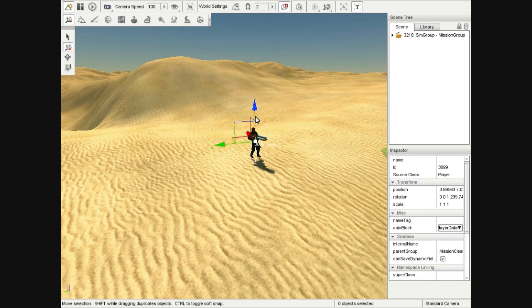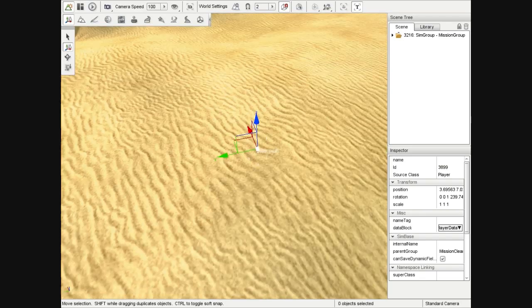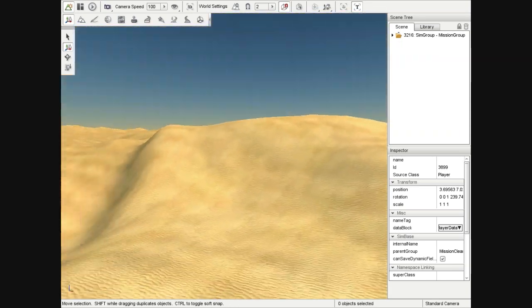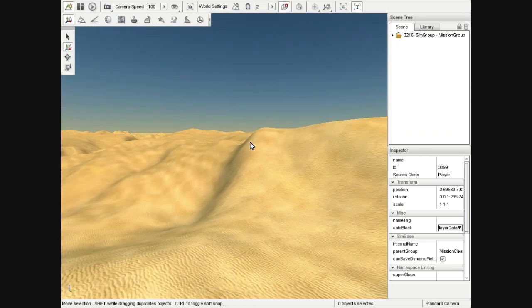One of the other things that can happen when you're working with your terrain is you can accidentally either move the terrain up above your character or drop your character below the terrain, in which case he or she falls into oblivion, and you might want to place your character in a place where you can run around as them, and that is place your player at camera or Alt-W.